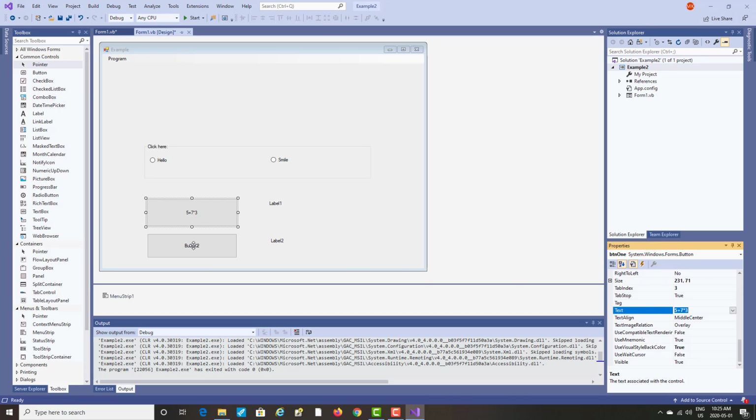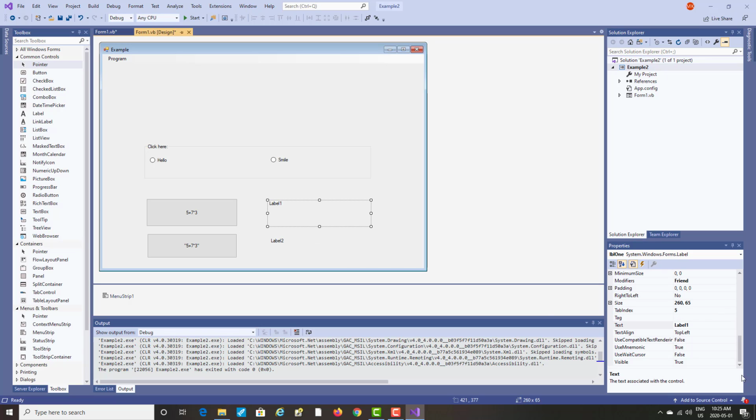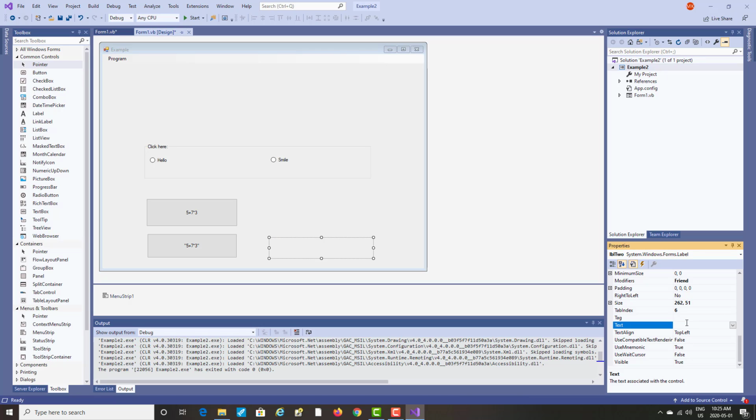Now, for the second button, for the text property, we are going to put quotation and the same text, 5 plus 7 times 3, and press enter. Now, our first label is going to have nothing in it. And our second one is going to have nothing in it as well.